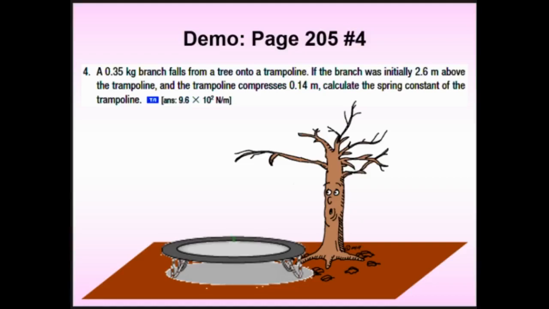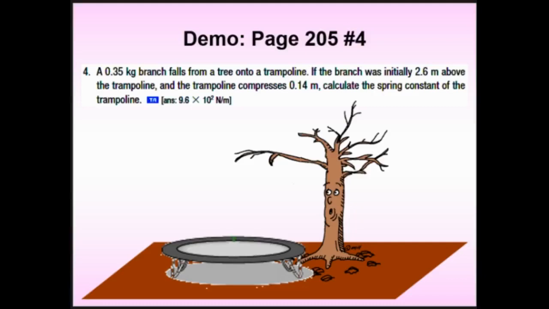As it starts falling, it's going to go below the reference height, which means it's going to develop what kind of EG? Negative. How about if you set the level of the trampoline to be the reference height? Then what's going to happen? Before it touches, the EG of the branch is going to be positive, because it's above. After it touches and starts going down, the EG of the branch is going to be what? Do you see how it makes a huge difference?